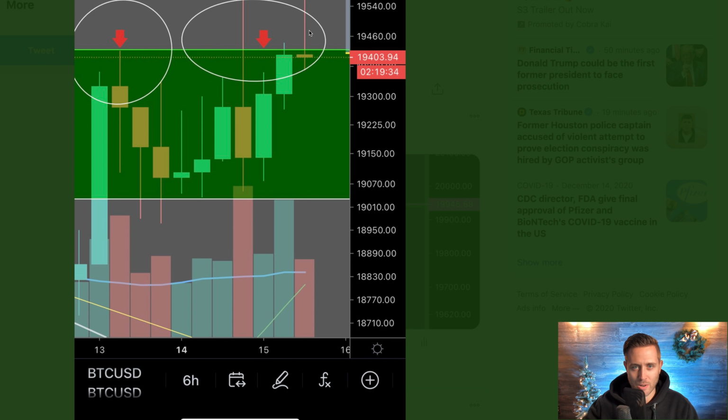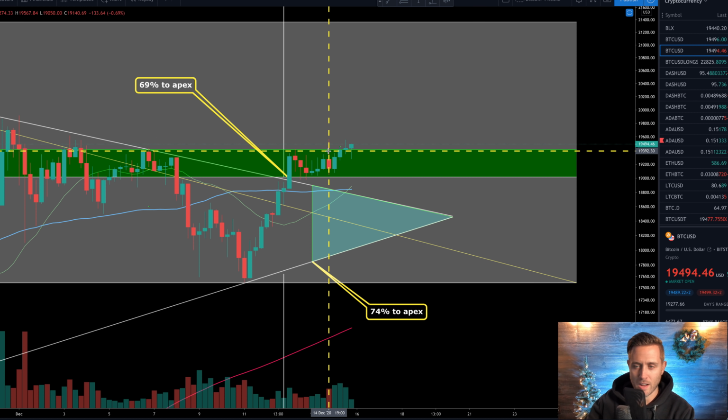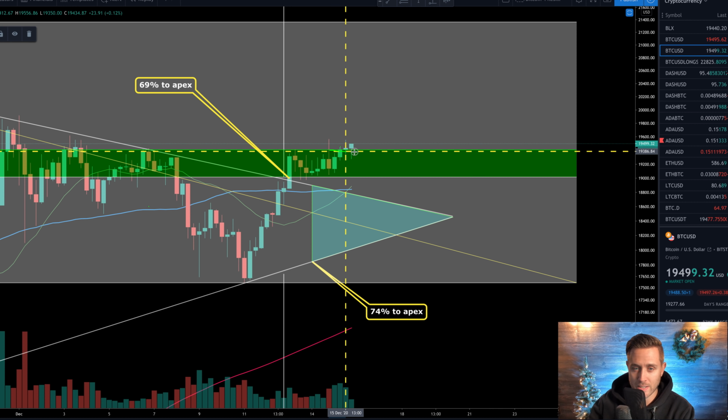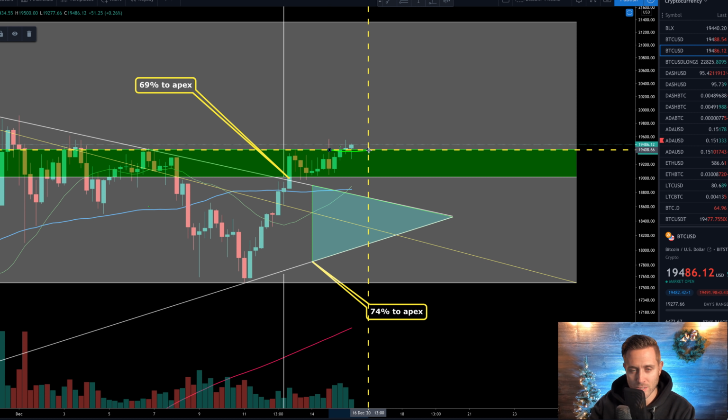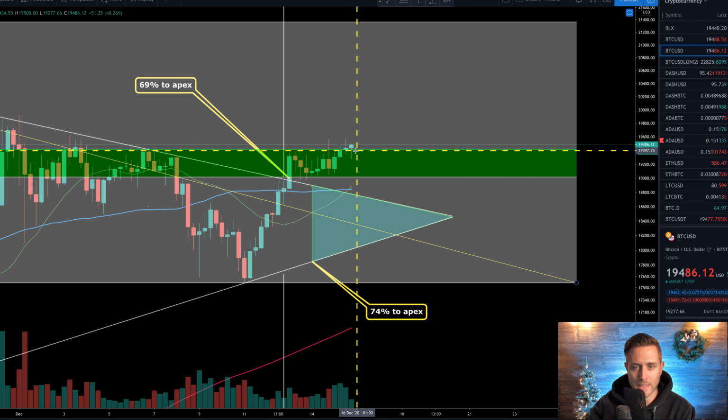That exact 6 hour candle, you can just see, terrible looking, right back into the Fibonacci retracement, the Fibonacci resistance area. Bitcoin has been struggling with this area. What's good for you and I is we have a really solid indicator on our screen before our eyes. This 786 line, 19,400 area, down to the 618, 19,000 area. Can Bitcoin stay above? It's really the same question as last night, which is, can we get separation?